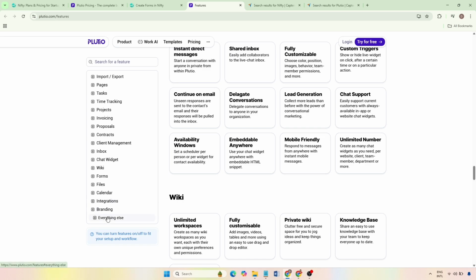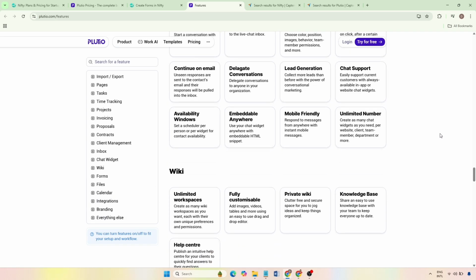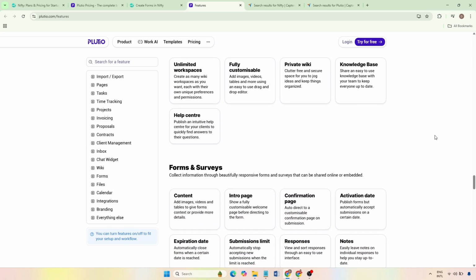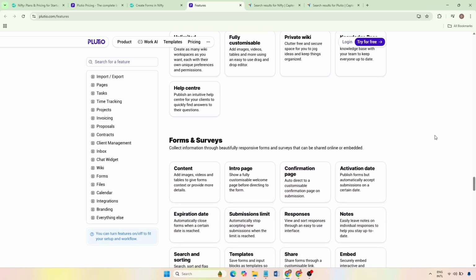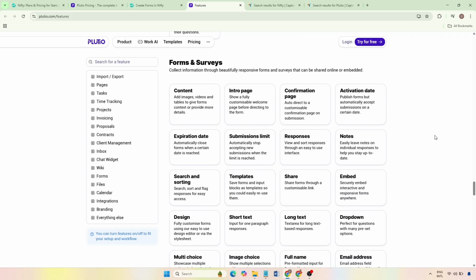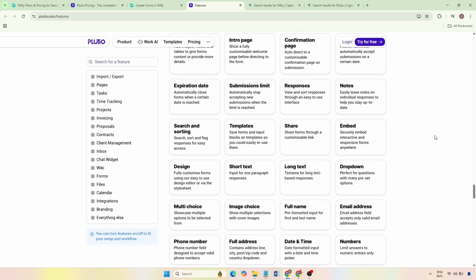On the positive side, Plutio excels as an all-in-one business management platform. It replaces several separate tools by combining project management, client communication, invoicing, automation, and documentation into one system. Its flat pricing model makes costs predictable and scalable, especially for growing teams or businesses with many clients. The depth of customization is also a major advantage for users who want their software to adapt to their business rather than the other way around.